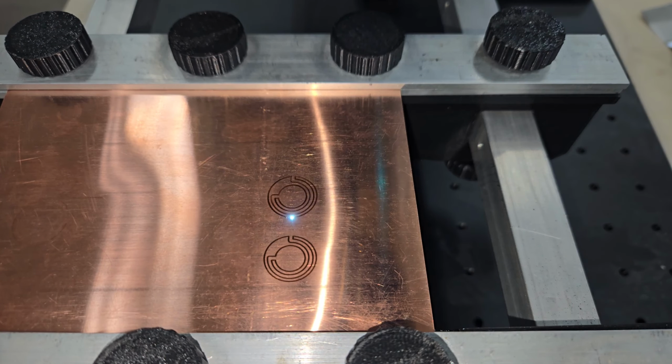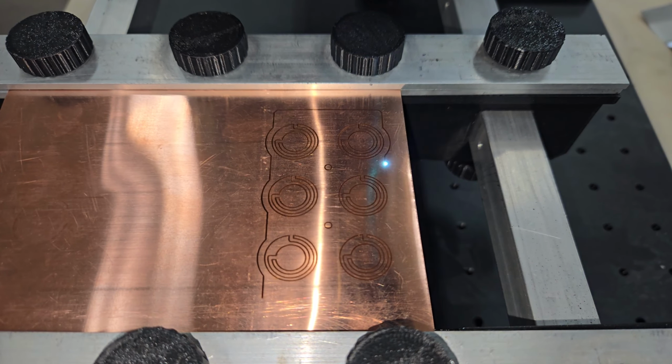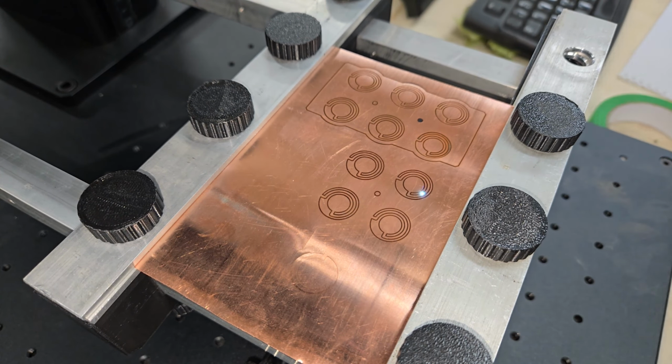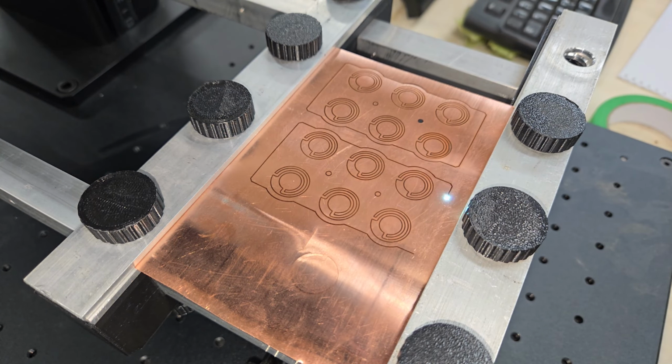Not only does this machine have the ability to engrave metal, but it can also cut metal sheets up to 0.2 millimeters thick. To demonstrate, I cut these battery strips with cell level fusing out of 0.2 millimeter thick copper sheet using 10 millimeters per second, 30 kilohertz, 1 nanosecond pulse width, and 2 passes.